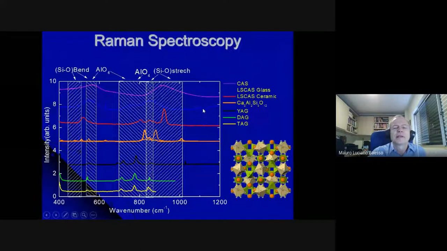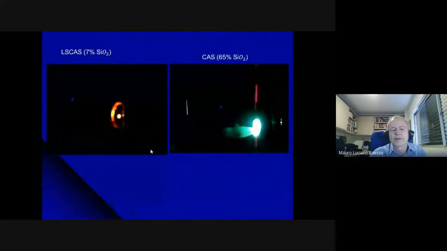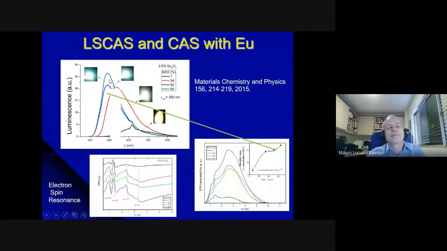You see here the blue curve from our glass. The Raman phonon energy is a little bit smaller than the silicon, and then the crystals have this kind of distribution. Just to explain the structure of the glass, what we did was prepare the glass and increase the silicon while maintaining the concentration of europium, in this case for europium doping.